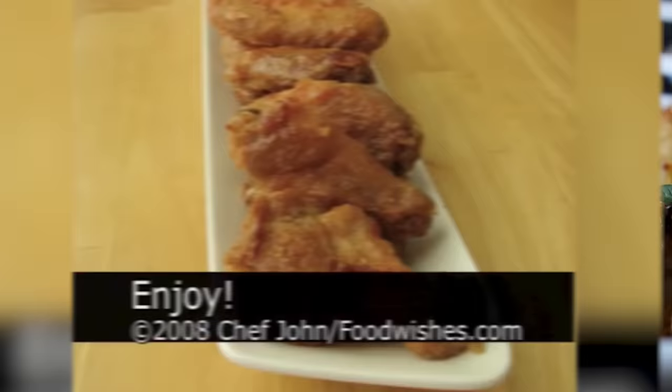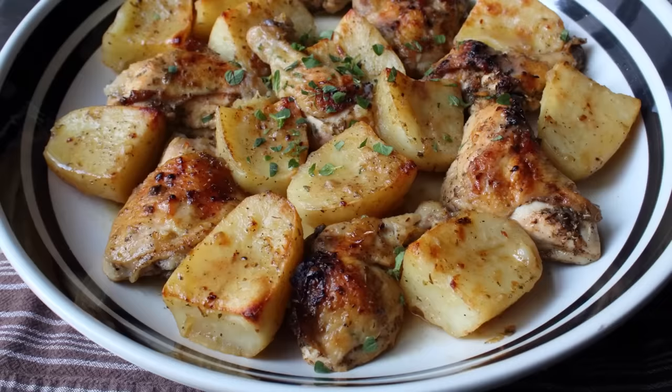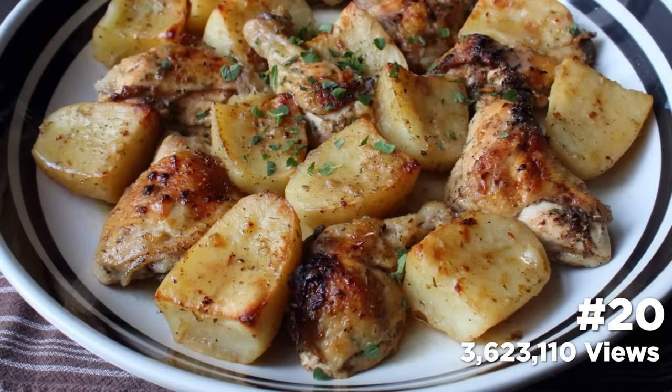Greek lemon chicken and potatoes. That's right, I've never catered anyone's big fat Greek wedding. But if I did, I'd probably serve this. Not only is it easy to make and incredibly delicious, chicken and potatoes are pretty cheap. So not only would everybody love it, it would be pretty profitable. But happily, I do not cater. Instead, I do whatever this is. But anyway, let's go ahead and get started.